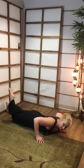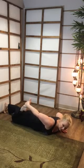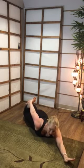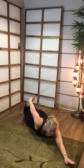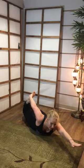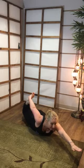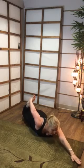The next one we're going to move along to, you can do this in 2 different ways. You can do 1 at a time if you have trouble reaching your feet, or you can do 2 at a time. If you do 1 at a time, you're going to have your arm out in front of you, and the other hand on the shoelaces of your foot. You're going to lift your front arm, push your foot with the shoelaces back to the back wall, and hold your knees together as tight as you can. The idea is to get the thigh off the ground. And again, we're going to be compressing the cervical spine back, looking up through our eyebrows, and come back down.